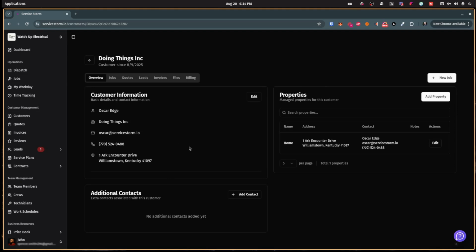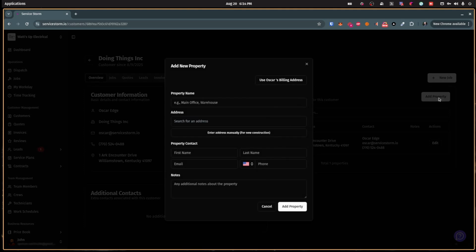So within the customer screen, on this customer information panel, we see this is actually a business. So this is the business entity name. This is the first and last name of the contact at the business. And then these we are considering billing information. So any bills and invoices will actually go to this information over here on the left, and on the right side is where we have properties. So these, you could think of these as service addresses. So you can have one customer that has multiple service addresses, but you send all the bills to one location.